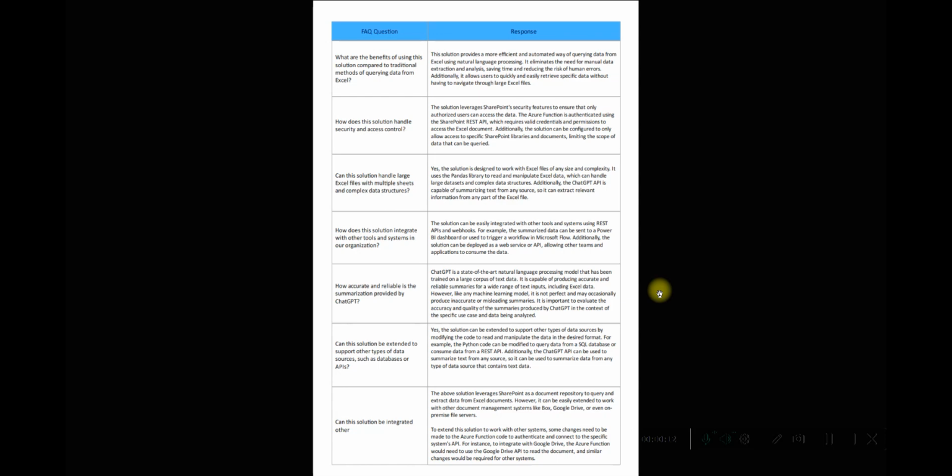This solution can be extended to any document management systems like Google Drive or Box or any other systems. All we need to change is the logic in the Azure functions, and instead of using the SPFx web part in the Teams channel, we can use any other solution by just calling the Azure function and passing the parameters and get the response in the required format.